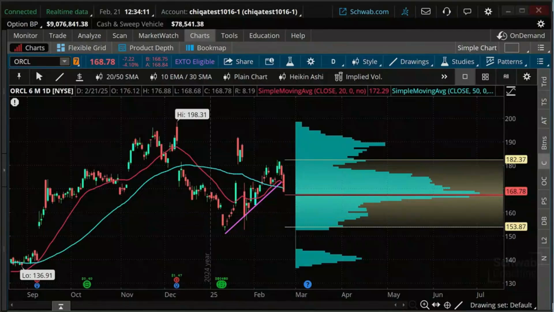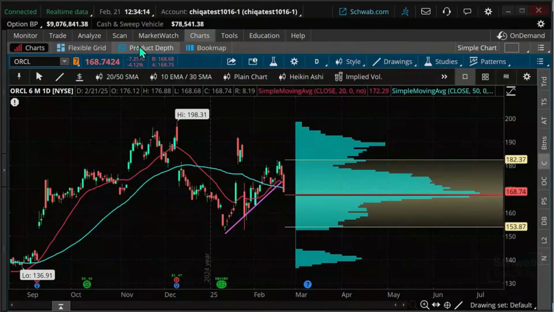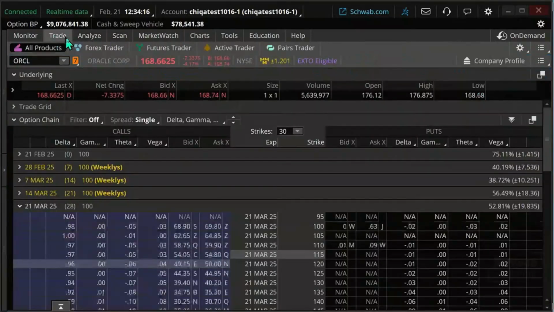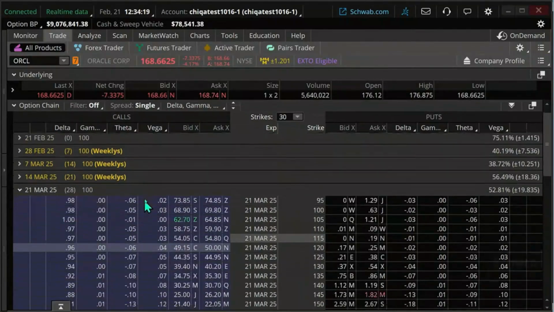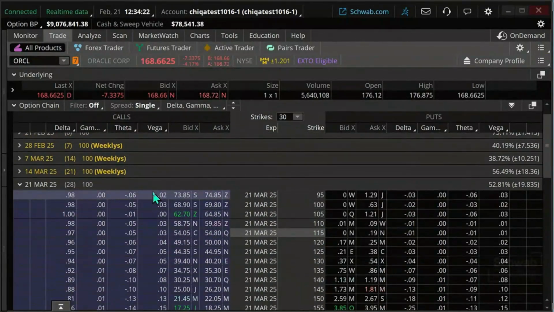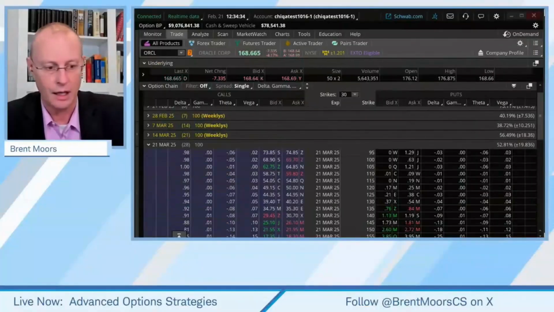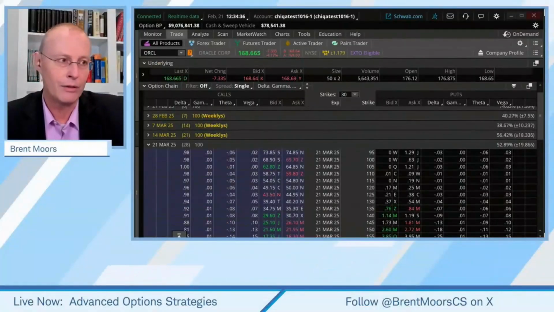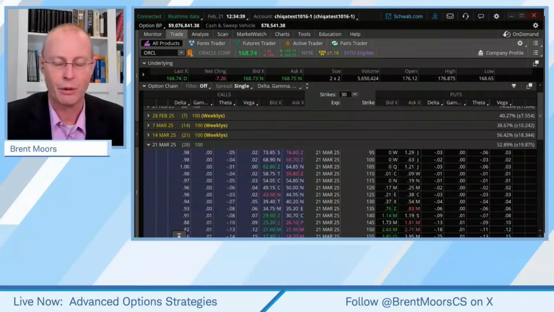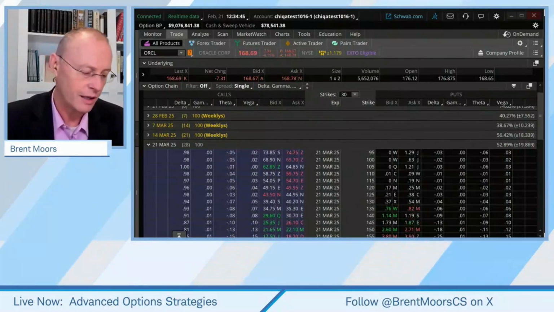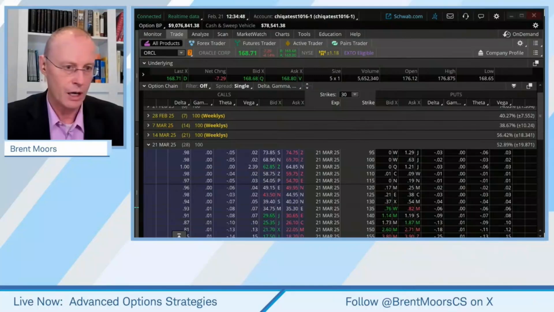Let's look at a calendar spread on this, and so I'm going to go to trade, and I'm just going to put in that calendar spread. And by the way, if you're wondering what a calendar is and want to learn more, I'm not going to go much into calendars here because that's not the focus of today's class. But if you look back in the playlist for this class, and I'll post it in the chat, just look in the history. There's calendar spread. We go through it. Otherwise, just go to the Trader Talks channel, and you'll see in the history that we go through calendar spreads. But here's what I'm going to do. I'm going to go to a March 14th.